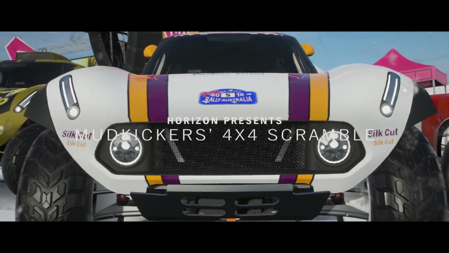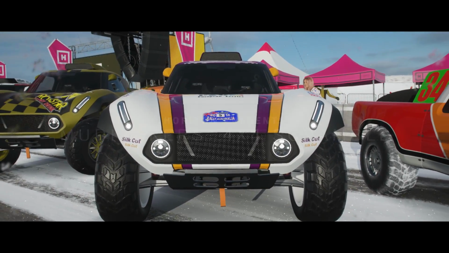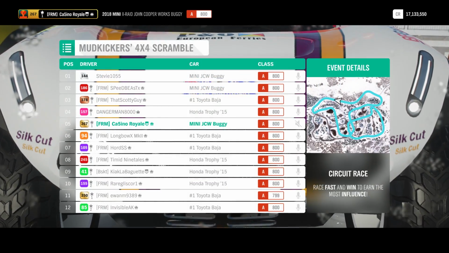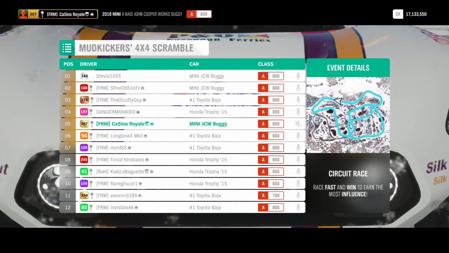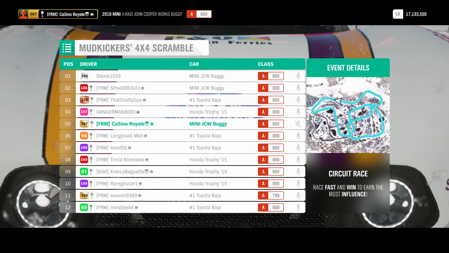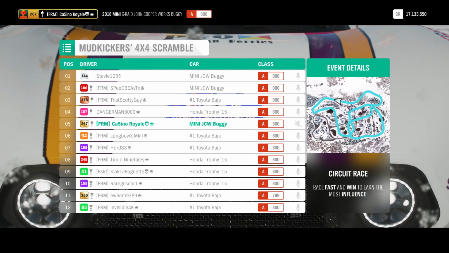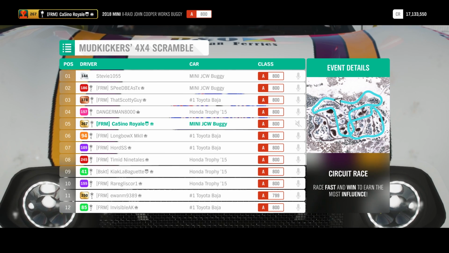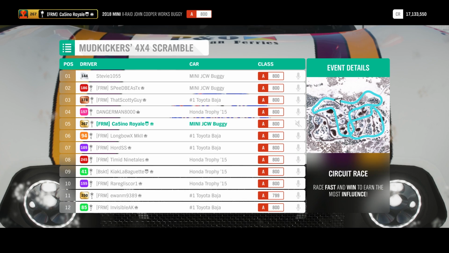So, up next we head to a special layout around the Mudkickers 4x4 Scramble. I am hoping the Mini can continue to do well. The game has been kind. It saw the Mini struggled and has decided that we should all start in the top 5. Okay, let's see if we can have some Mini-related teamwork.